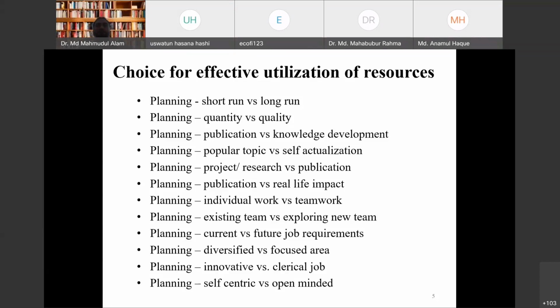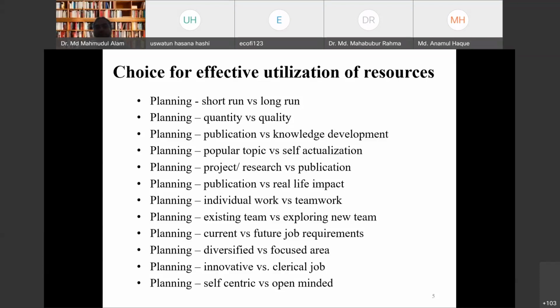So you have a choice. If you select your boss from the Asian boss, you need to get prepared for these types of instruction, and you need to fulfill it. After you join under the Asian boss, you cannot deny it. Or if you select your boss from Europe, then you follow their trend. You cannot deny it. In Asia, we want quantity, and we want Scopus. It doesn't matter which Scopus, which publisher.